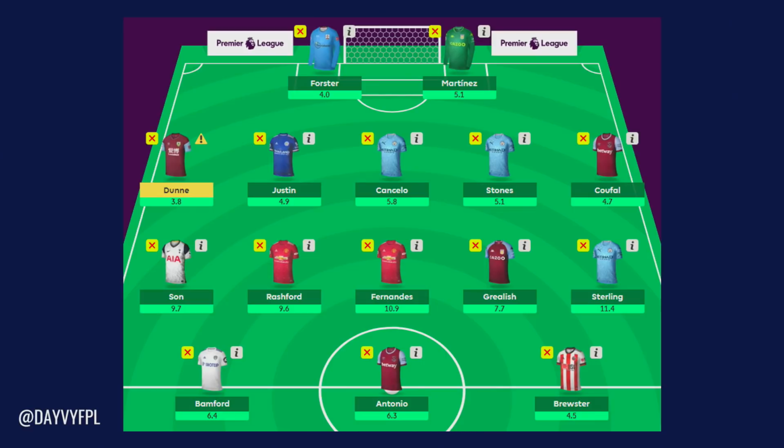Then Grealish. I've gone for Grealish over a player like Ollie Watkins because he's just the main talisman in Aston Villa. Such a quality player. I think with the return of Barkley, he's only going to be getting better as he's going to be pushed more forward, and that's why I've gone for him.